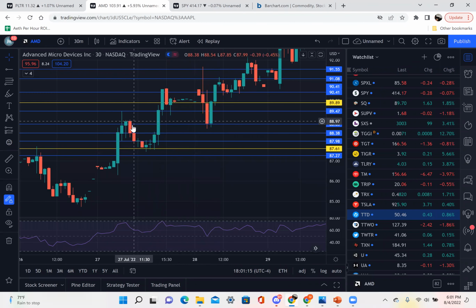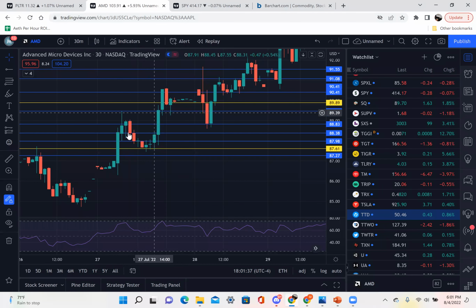So you can see how it came all the way down and respected all of these lines that we drew all the way on the left. And you can see once it came, how it's just rejecting the lines, right? The wicks, I'm sorry, and it's rejecting the lines. You can see how, okay, cool. It opens up, breaks, stays at this line, opens up under it, breaks all of them this time, right? Boom.